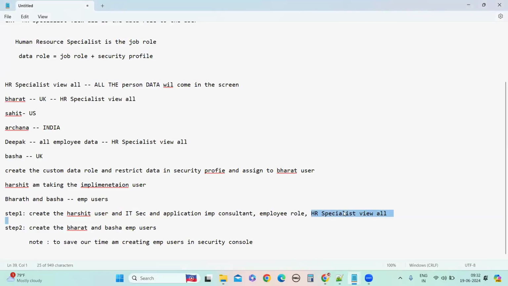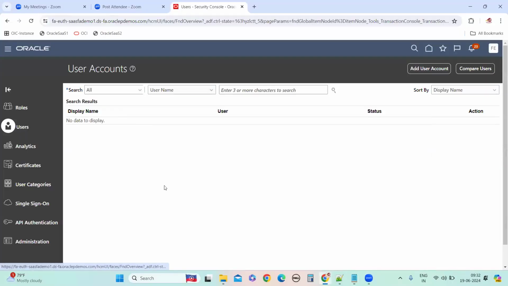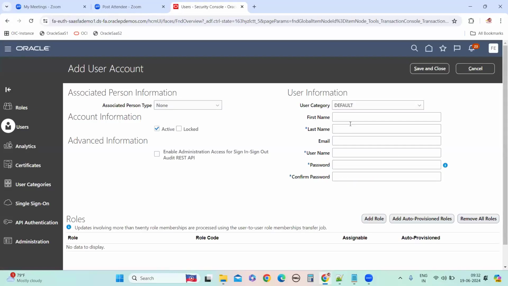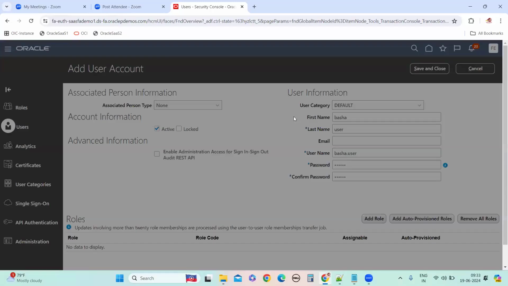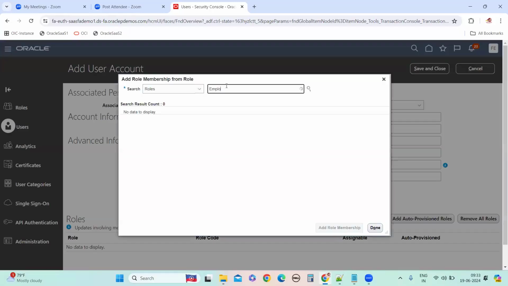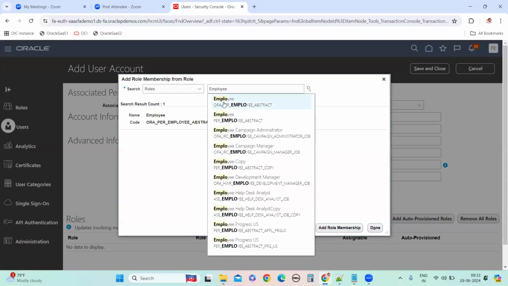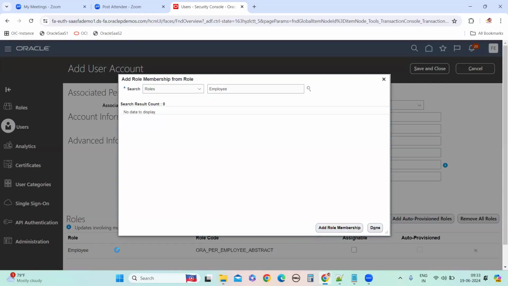Your wish, guys, it is optional for you. Next, to create the Bharat and Basha employee users. So users, Basha. Tell me guys, we need to add any role here or not? Employee role. Any other role required here?